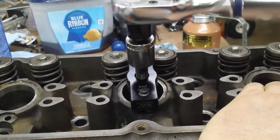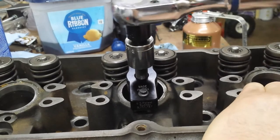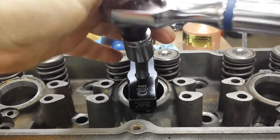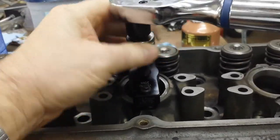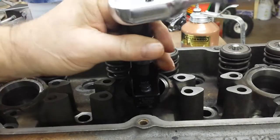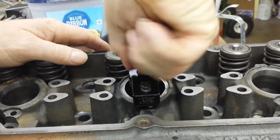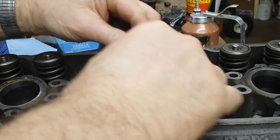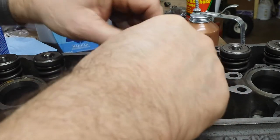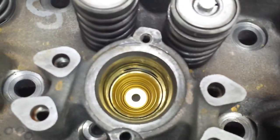Reset the wrench. Okay. Almost there. There we go. All right. Let's pull her out and see how we did on this one. Okay. Looks pretty good. All right.